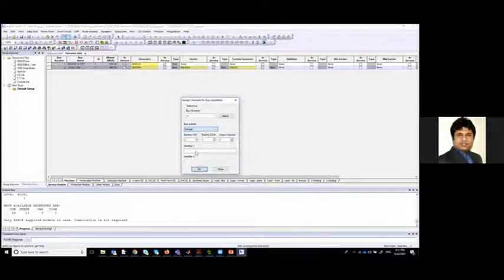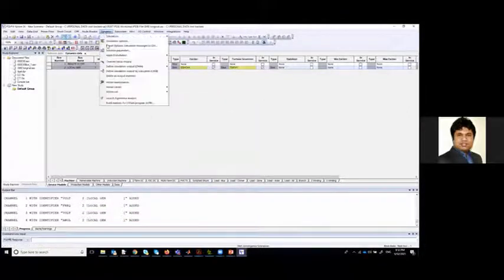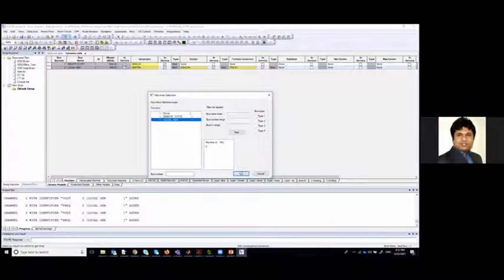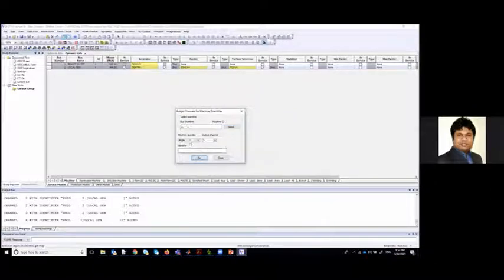Let's say I want to see the voltage. You can select a different thing. You can select frequency if you want. You can select voltage angle if you want. It's up to you. Then once you did that, you can select some other machine quantities. Let's say you want to look at the rotor angle, speed deviation, all these different quantities. This speed is basically the speed deviation for the central generator. You can see, it's up to you, whatever responses you want to see.